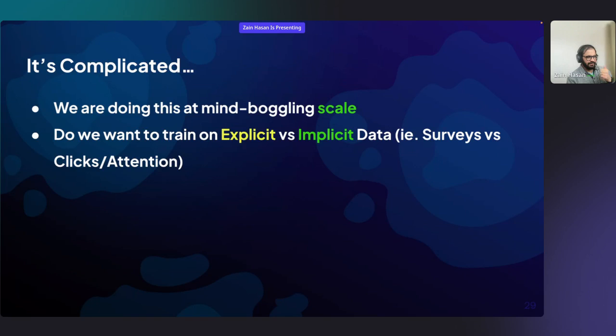Okay, the other thing that we need to consider is how are we informing our understanding of the user? Are we basing it off of explicit data, i.e., surveys that we send out or comments that the user has left, or are we basing it off of implicit data? Whether or not a person ends up clicking on an item, whether they move something to their basket, how long they spent watching an ad for that item on YouTube. Oftentimes, implicit data is a lot more reliable because explicit data you can mess with.